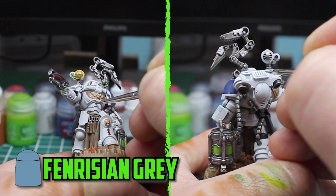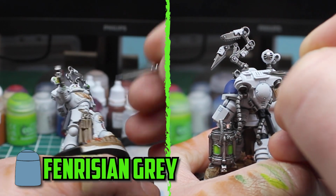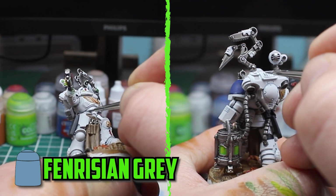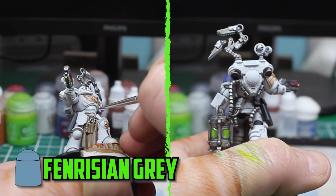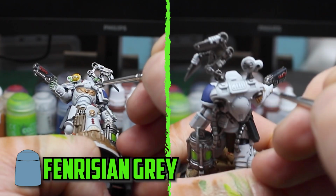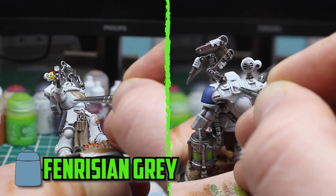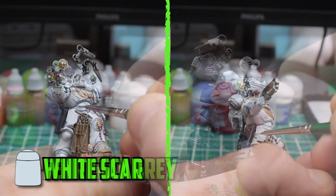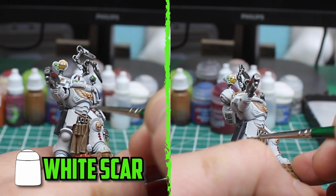It's time now to finish the most important part of the model, the white armour. I'm so happy I left this part until last, because it's going to tie the whole model together. Shading white can be tricky, but I find that using Fenrisian Grey with some Lahmian Medium into the recesses adds a pale blue look that really works well with Corax White. It's a bit tedious doing it this way, and you might have to do thin layers, but when I stepped back and looked at it, it was working great. The very final part then is to highlight all the white edges with White Scar.